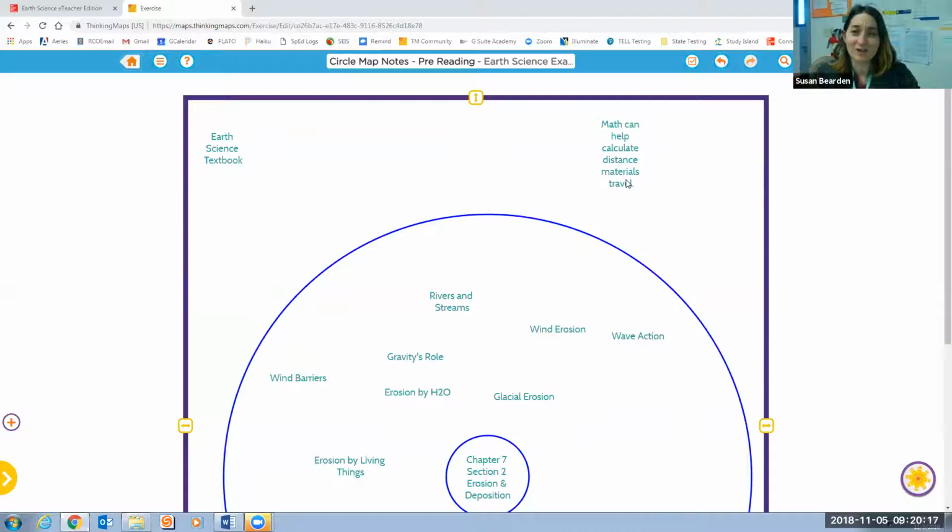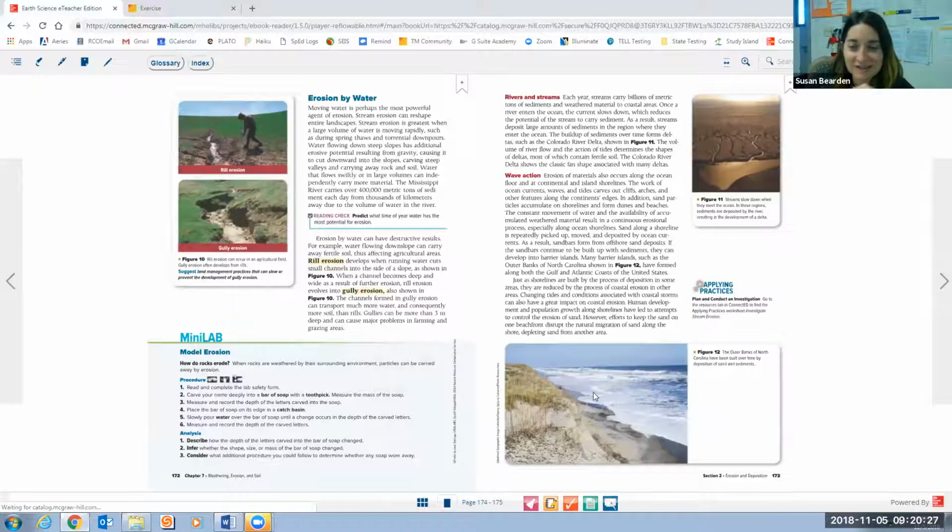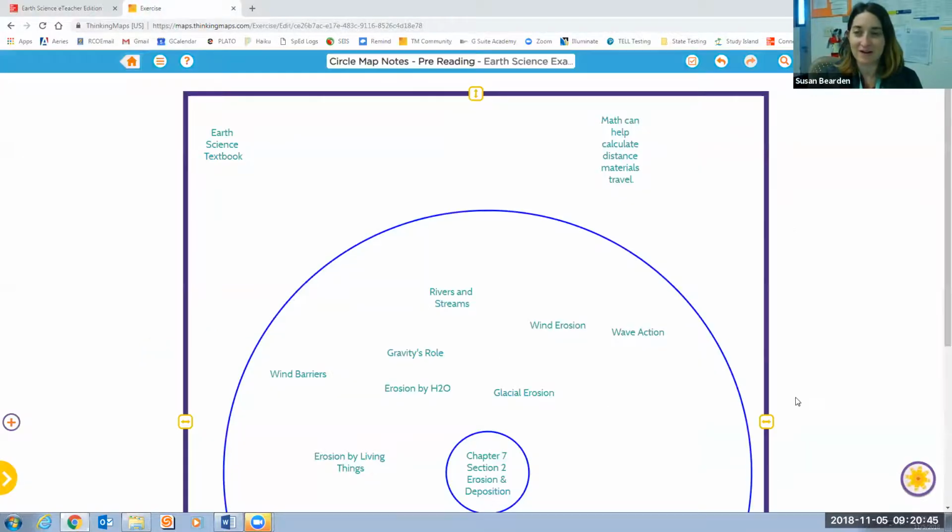Yeah, cool. All right, let's see. I could probably make a couple more connections. Let's go back. When I was over here, I saw this picture. It looks like a beach with waves, and that helped me connect to what I've seen in the past. I've seen how powerful the waves are and how much sand they can move. So that would be a connection I can make. Okay, so I'm going to go back to my map now, and I'm going to add a note.